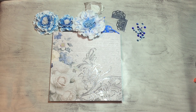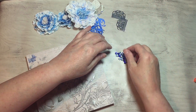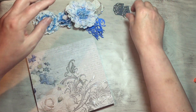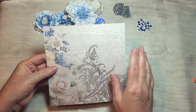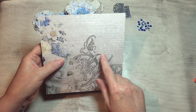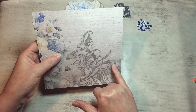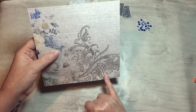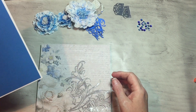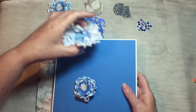Hi everyone, welcome to this video! I've got some crystals ready, all facing the right way — because we know what an absolute pain they are to orient correctly. I've picked this backing paper because I wanted to do a little bit of clear embossing. You can see the shine — the pattern's already on the paper pad. I've added a few more swirls and lines. I've already prepared the card like I normally do, and I'm going to be using these three flowers today, matching the backing card to the flowers.